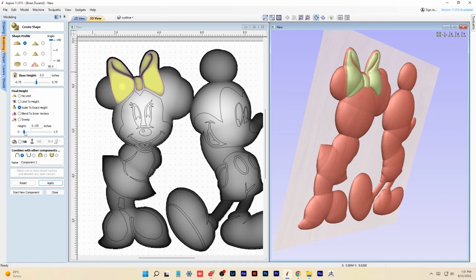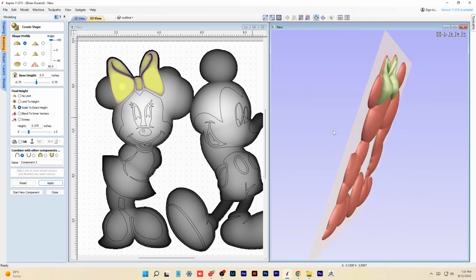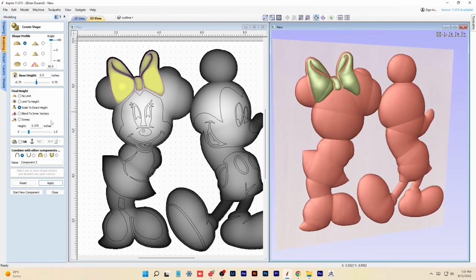If you want it larger or smaller, it just takes some playing around with. You can change the base height, you can change the shape height. And most of the time we're just going to be adding to the current component, which is selected down there.